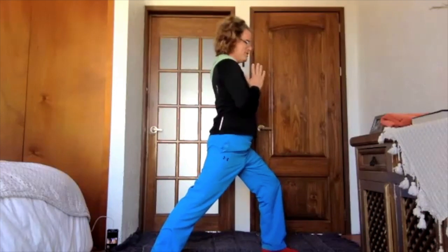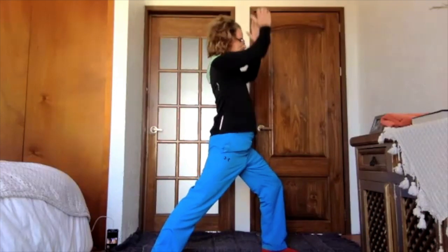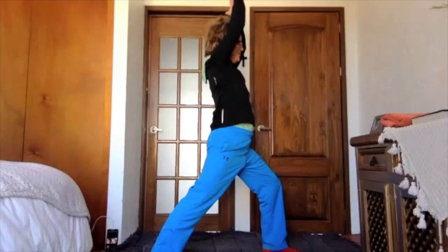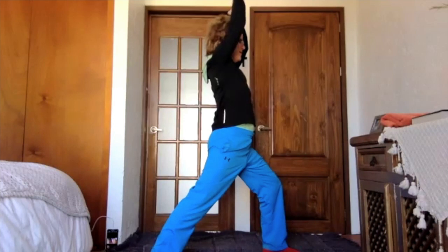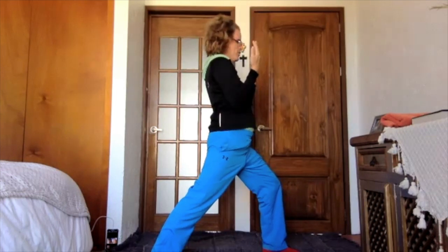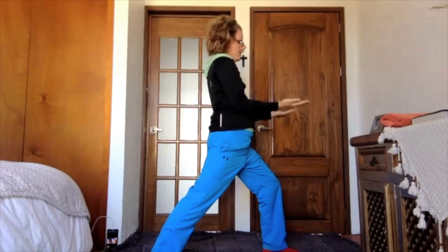Don't mind my adjustment. Reach your arms up, let your shoulders down, and turn your pinkies towards each other so your palms face back. Then bring your elbows to your rib cage. Lower your forearms parallel to the ground, keeping your elbows in.